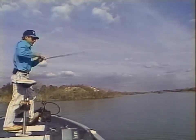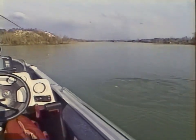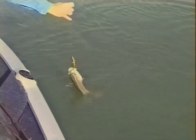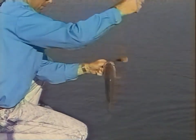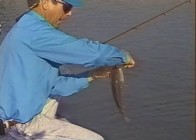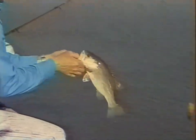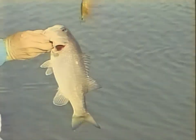He doesn't feel real big, but typical crankbait fish. He's white, cold water, right down on the bottom. Wanted that crawdad.